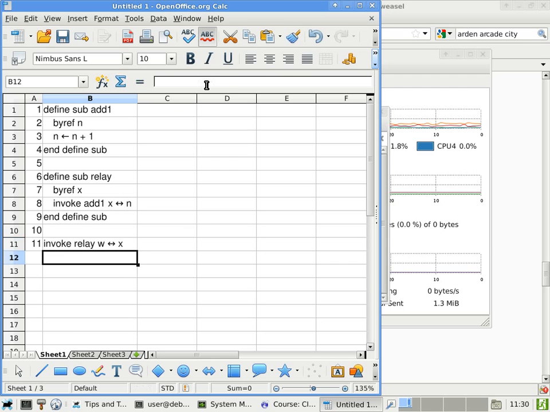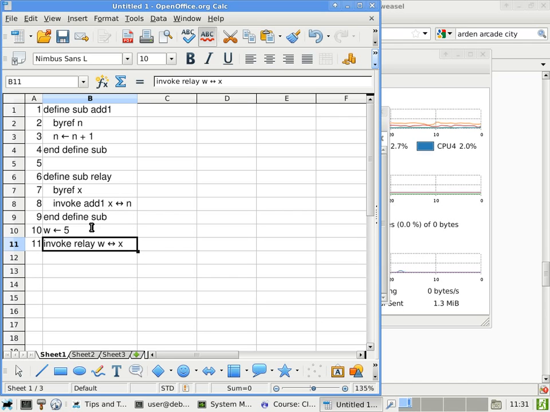And just to make sure that we don't confuse the names, I'll just say that we have a global variable w, and we'll just pre-initialize w to a value of 5. Now everything is okay, because w being used outside of the definition of any subroutine is now a global variable. As a global variable, it has a column associated with it, and now x will become a reference to that particular column.